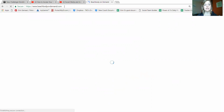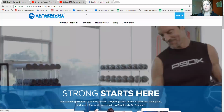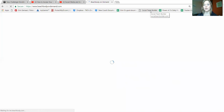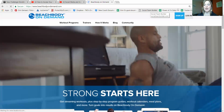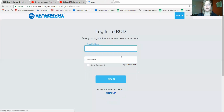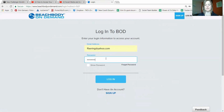But yeah, you can access all the workouts on there as well. And another thing I love is there's a Beachbody On Demand app for your phone or tablet, not on your computer, but you can actually download the workouts for offline play, so that if you're traveling or don't have Wi-Fi or don't want to use your data or something like that, you can download them and stream them from there. So that's something that I love when I'm traveling, and I know you will too. Hopefully this works this time.